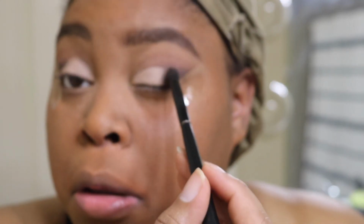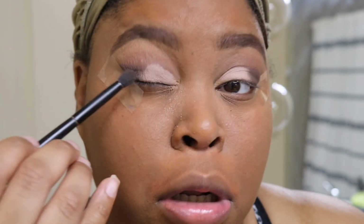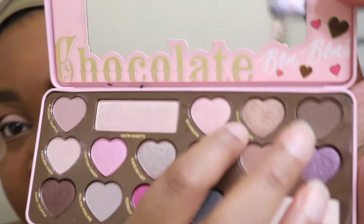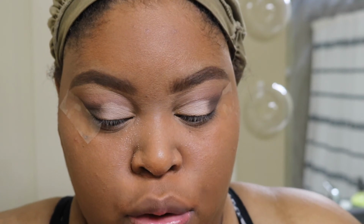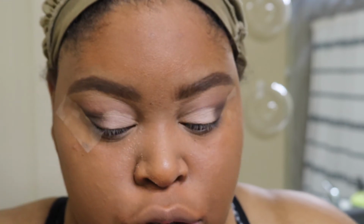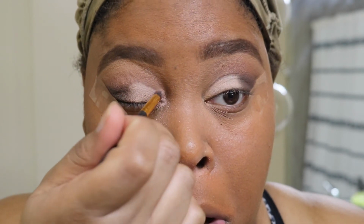Now that we have that on top, we're gonna go back into Malted and just kind of clean it up here. We'll do it lightly when we're cleaning it up. And then we're gonna go into Molasses Chip. Molasses Chip is like a little pretty brown golden color. With the small little brush, we're gonna grab as much as we can, and just plop it right there in the inner corner.